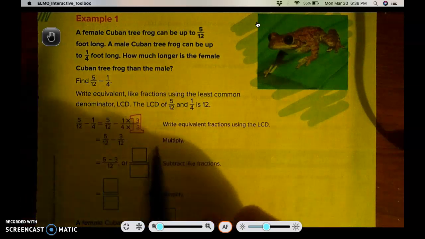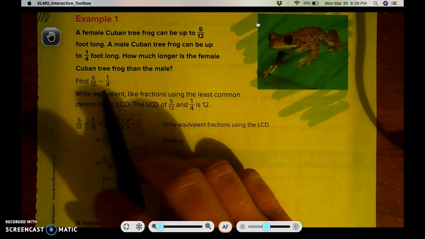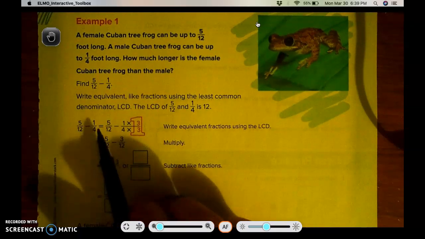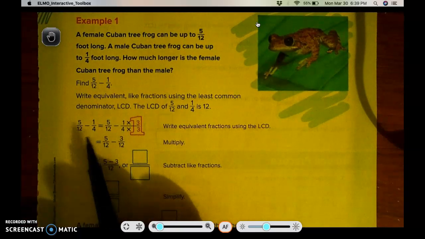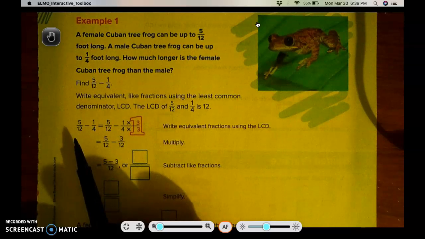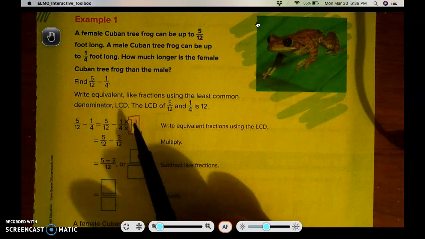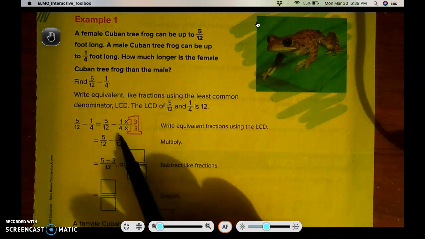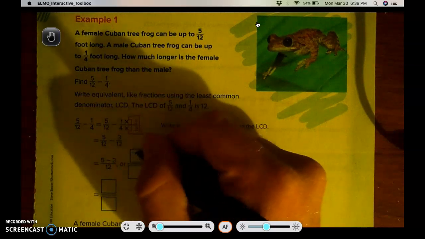Again, when we're looking at fractions, we cannot subtract two fractions that have unlike denominators. We have to get that bottom number the same. For this one, you only have to change one of them because we know that 4 will go into 12. So we don't have to change 5/12 at all. All we have to do is change 1/4. And again, they did that by multiplying both the top and the bottom by 3, so that our denominator is going to be 12. Our numerator is going to be 3. Then we can take 5 minus 3 is 2 out of 12.